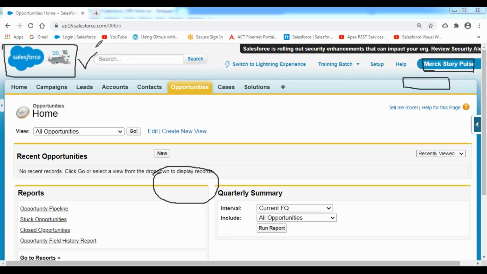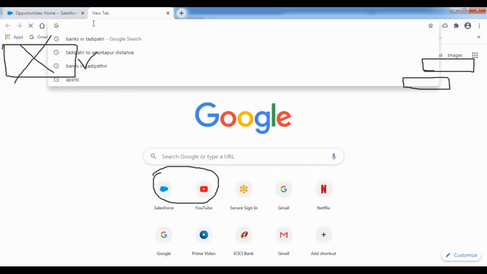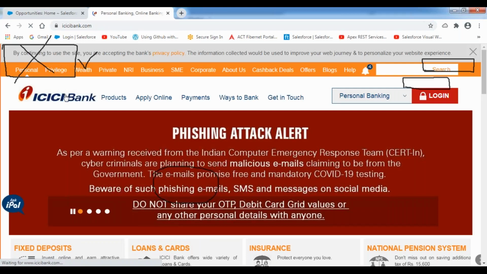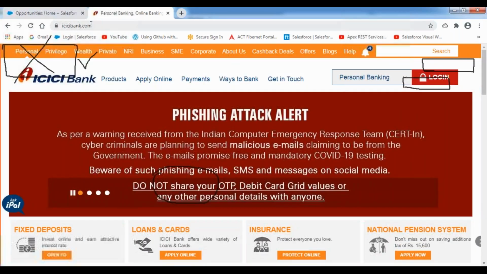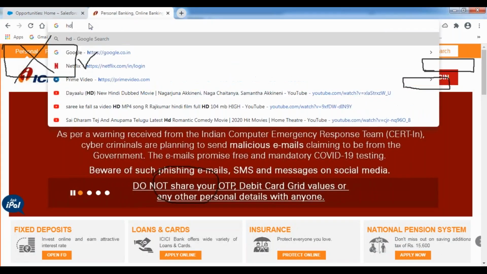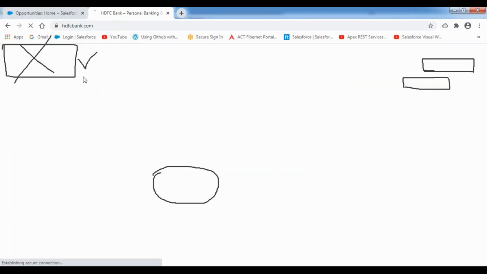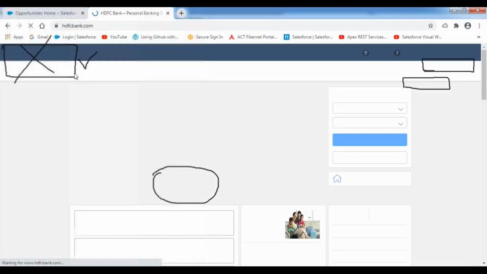But sometimes I don't want to use the Salesforce image as a logo. I want to use my own logo. Why? Because, for example, when you go to the ICICI Bank website, on the top left corner you have the ICICI Bank logo. When you go to HDFC Bank, the HDFC Bank logo is available on the top left corner.